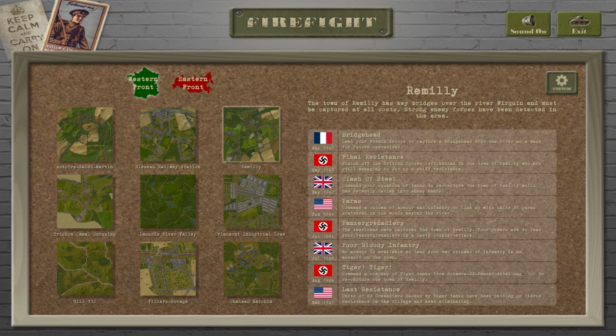The town of Remilly has key bridges over the River Werken and must be captured at all costs. Strong enemy forces have been detected in the area. Each episode, we conduct basic mission analysis, develop and analyse possible courses of action, then decide and execute the plan in real time, followed by lessons learned.